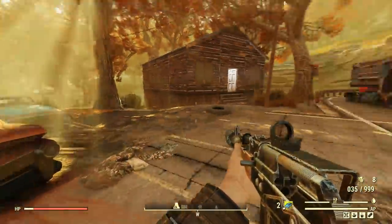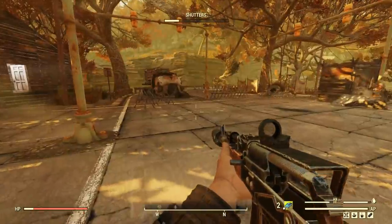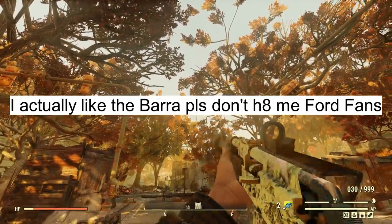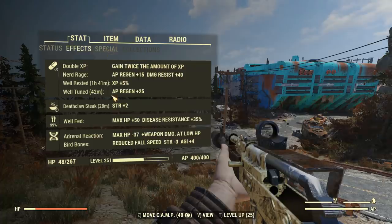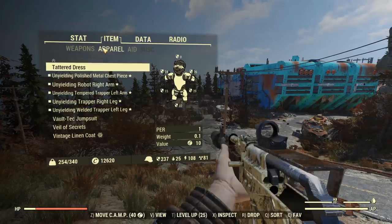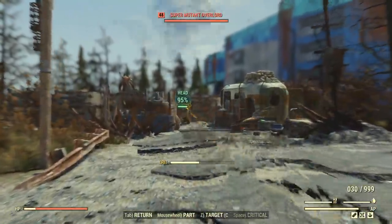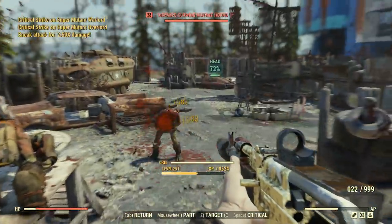Okay, so just to give you an idea of how much faster it does fire, I've just got an anti-armor explosive. And for car people listening up, because I'm going to explain it so you guys can understand. This is a Barra. And this is an LS. Trouble is, there's not a whole lot in the game that can stand up to the onslaught of a bloodied handmade rifle. Especially not one with fire rate, so yep, all unyielding gear and specials boosted by that, and also mutations, pretty good. We've got some competition. He's got a Tesla rifle, so let's just quickly pinch all the kills. And as you can tell, 1700 damage with a headshot there.